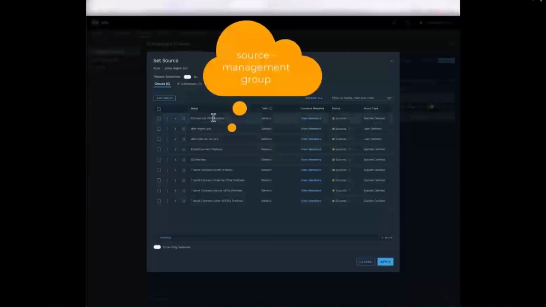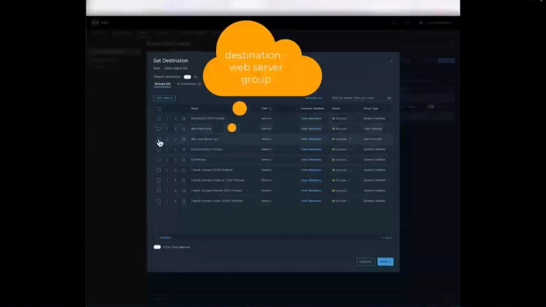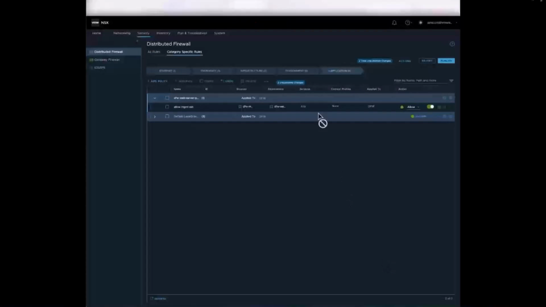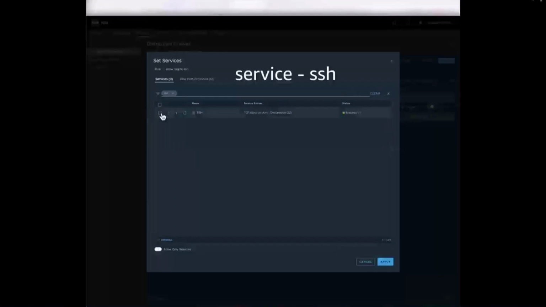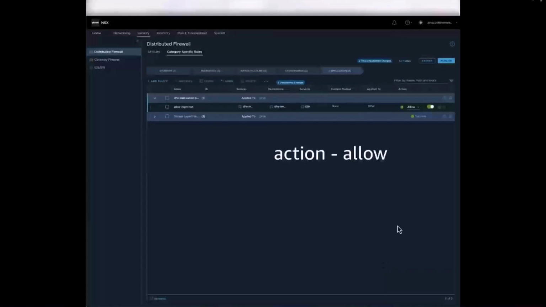The source is going to be our management group, which we created in the previous step, and the destination is going to be our web group. Now we need to define services, meaning the protocols we're going to use. You can use search to quickly find it. In this case, we have SSH. And here is a rule to allow traffic.